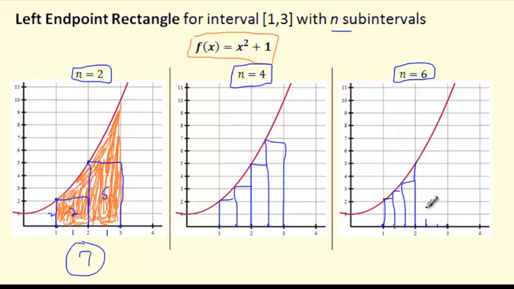Okay, I hope yours are a little straighter than mine here. Ooh, that one, nailed that one. And that bad boy right there. And then he's going to come over, boom. So check this out. So 6 rectangles, not too shabby, huh? There's a little bit less area under the curve, so I'm getting better. What would be even better?